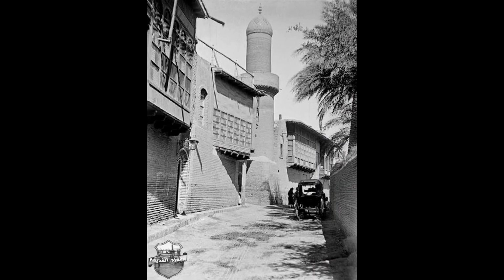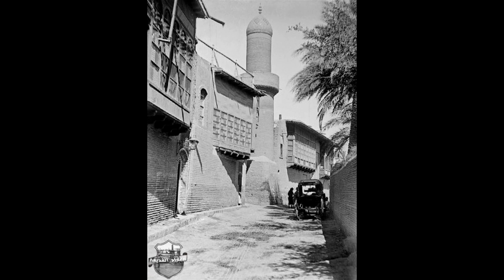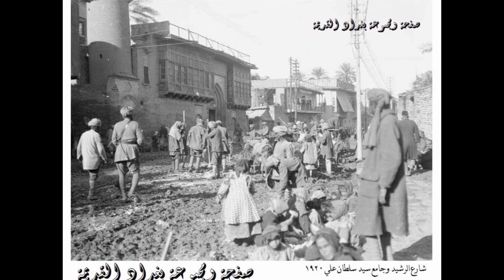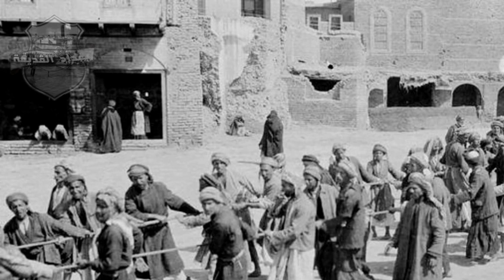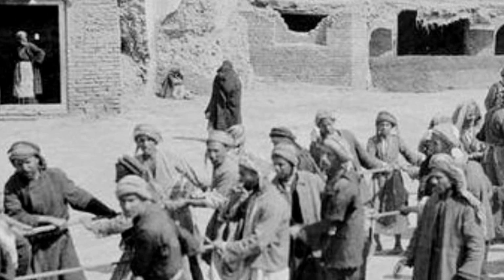As we mentioned, the French consulate is located next to the mosque, and here you can see its door on the left in 1909. When Al-Rashid Street was built in 1915 and 16, a large part of the neighborhood was cut off, so its tranquility and beauty were affected. The street remained incomplete from 1915 until its completion after the end of the First World War. During this period, the diplomatic quarter began to lose its appeal. There is not even a photo documenting the presence of consulates in this quarter after the construction of Al-Rashid Street.